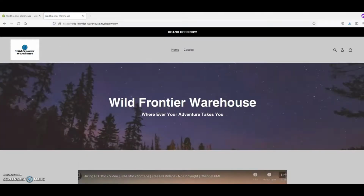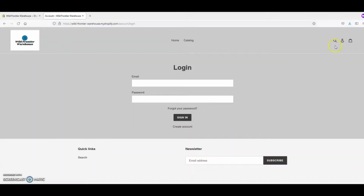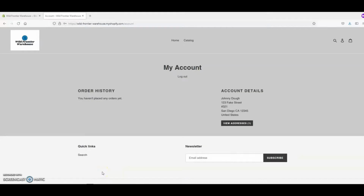So next to search, we have the tiny icon, which I've already taken the liberty, actually, I will take the liberty right now to log in, and I will go ahead and sign in, and you will see me on the other side. While it took me a second to get that situated, you guys are right back here, and it only took a second. So this is what we see when we click that little icon right there.